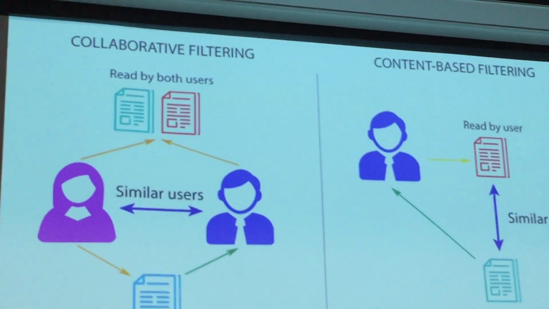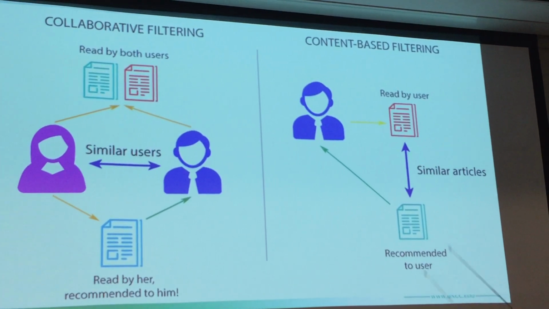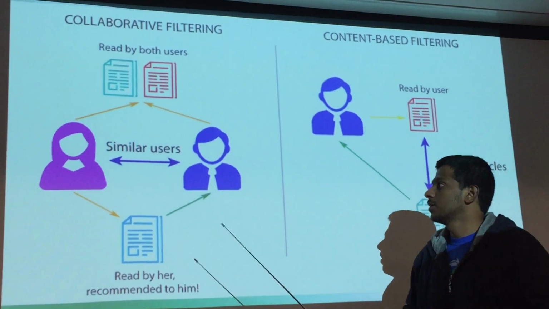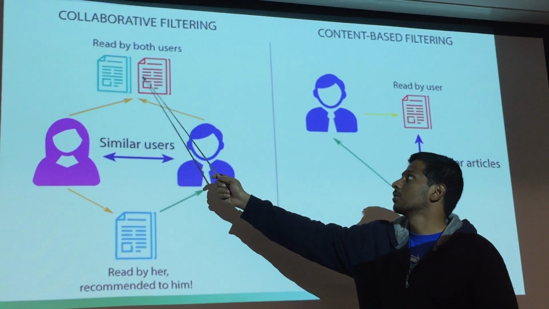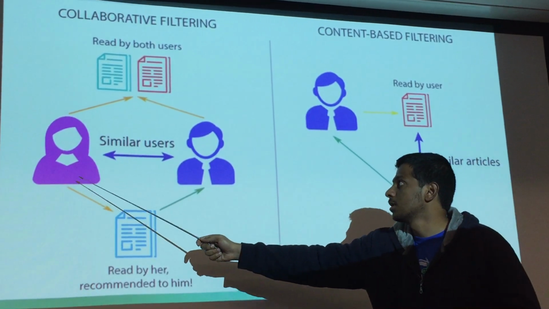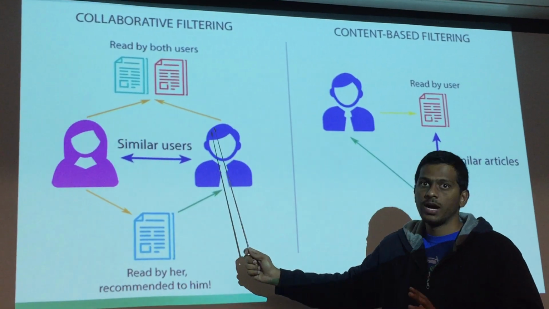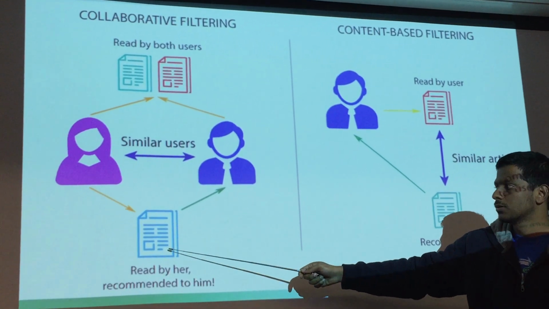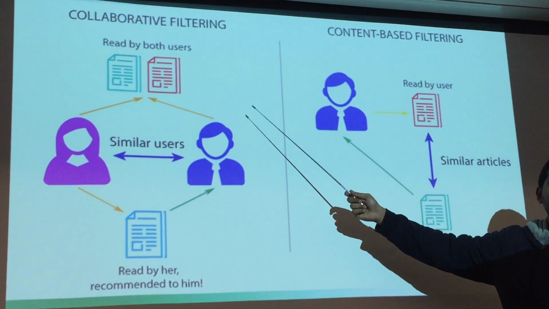This is a very good slide where you can understand the whole picture of collaborative filtering and content-based filtering with a very simple idea. In collaborative-based filtering, we use the similarity between the users. Say they both read 80% of the documents similarly, so they have a high similarity between them. She read this document but he didn't, so this is a good document to recommend to him. That's how the collaborative filtering technique works.